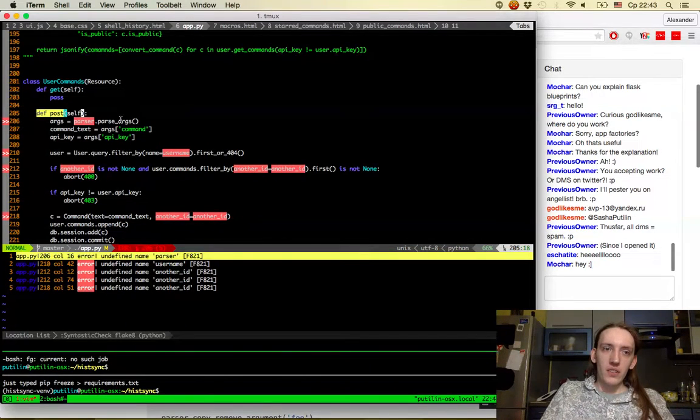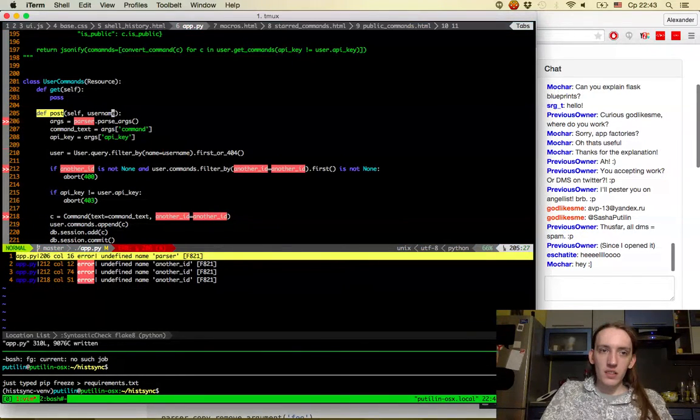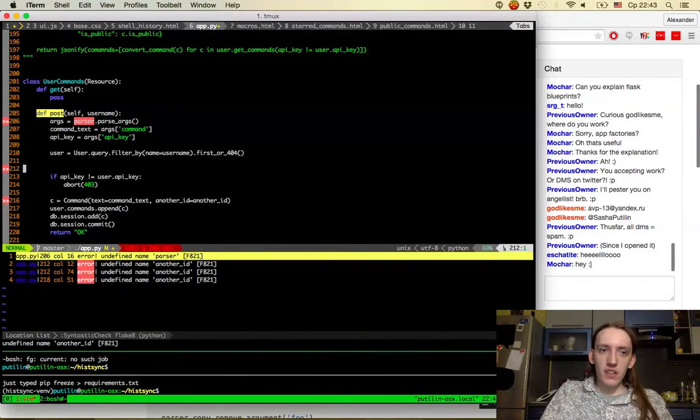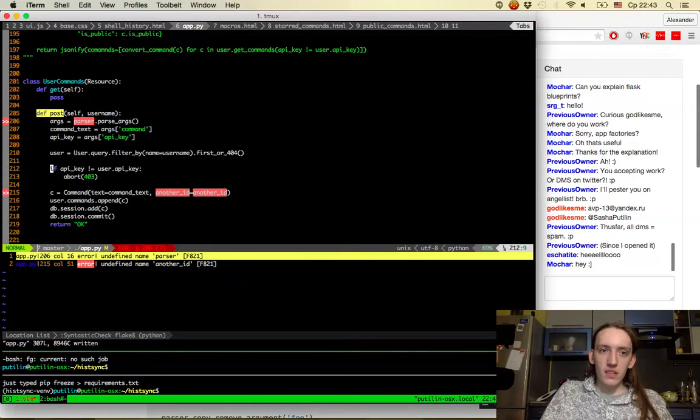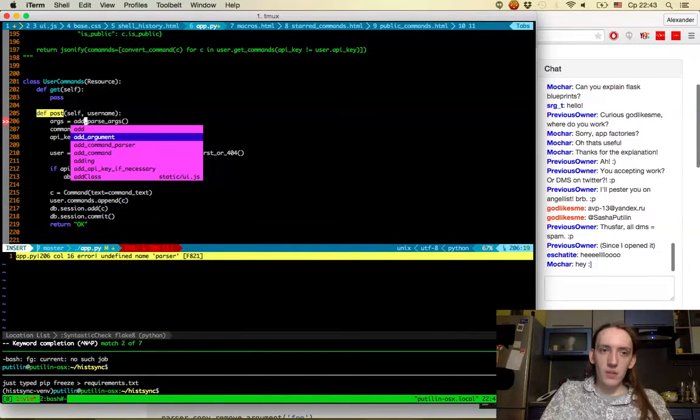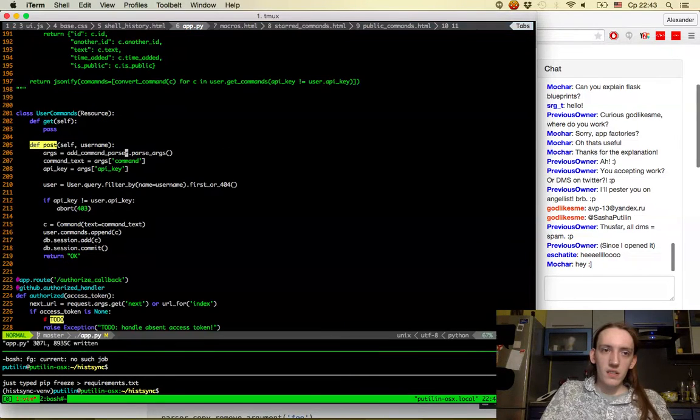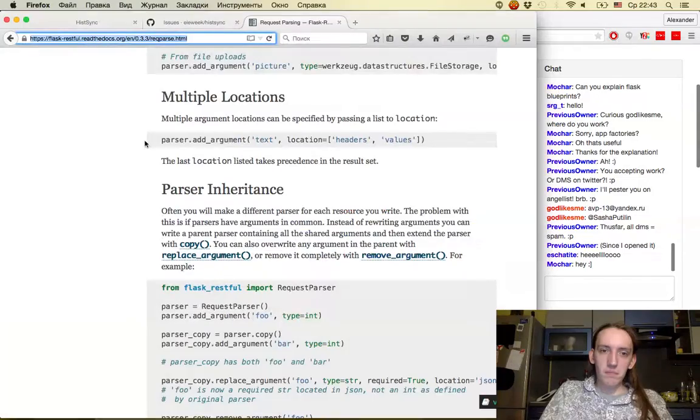Yes. So username, and we no longer have another ID. Okay, so let's remove this. Add command parser.